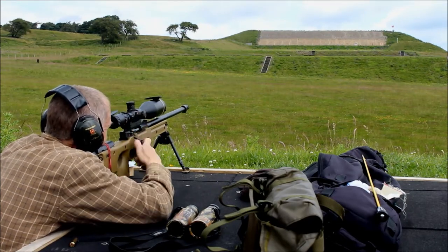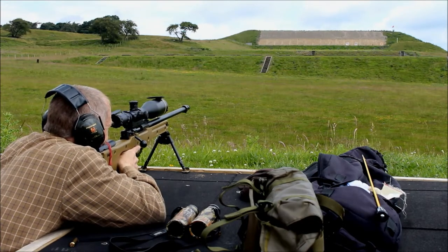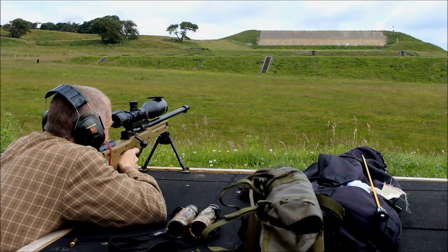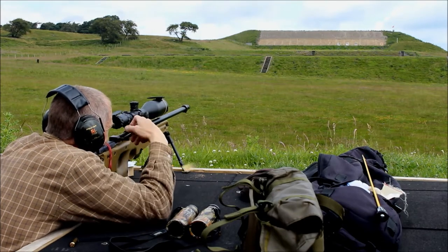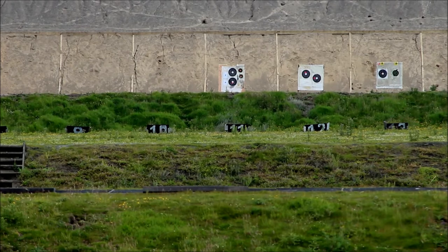You shot? Yes. There's something wrong with the rope. Hold on. Yeah. You want me? Straight away in the centre. Okay. Right. Right, my turn. Yeah, it's your turn. Right, stop while you're winning. I don't care if you don't mind. The average size of the group on those five on lane 15. Four shots.